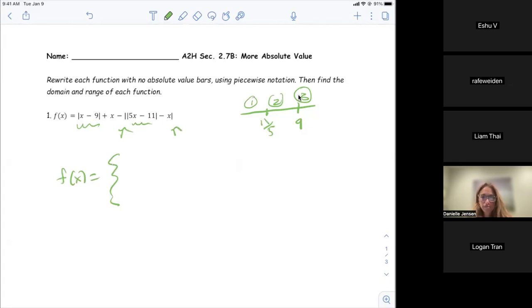Once we solve that simple one, with the turning points of just 11 over 5 and then 9, we would use that piecewise function to create another piecewise function using the new turning point that's given to us. Yes, exactly. Great, try that and see. Those are good to practice.